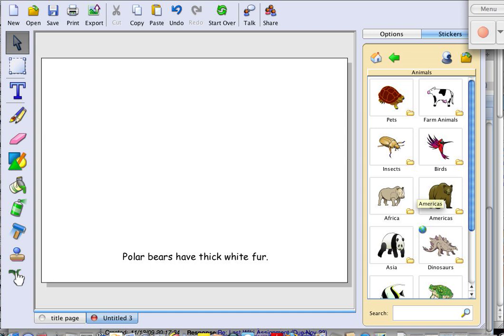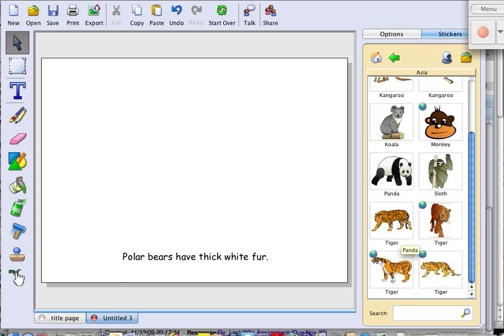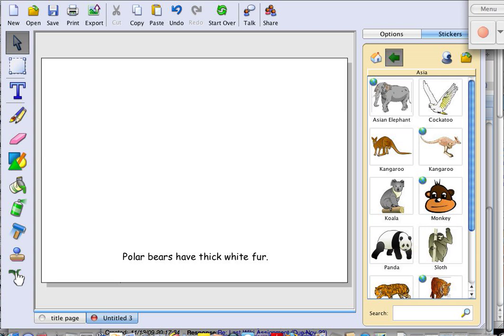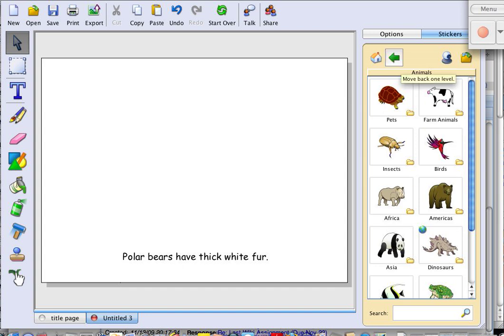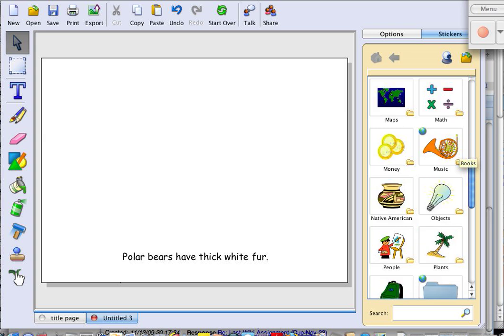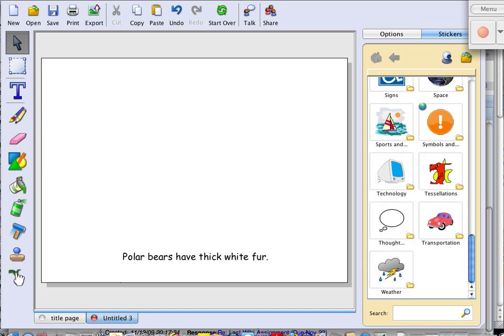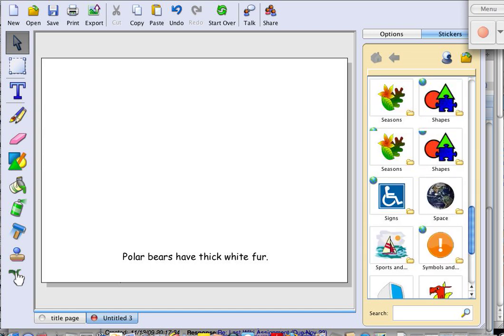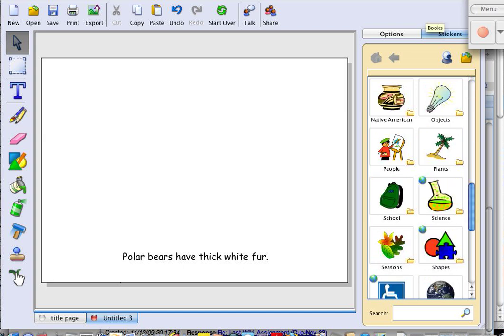And there's a panda bear. I didn't see any Arctic. So let's click back and see what else we have. There's plants, music, objects. Alright, well I don't see any polar bears, so I think I'm going to go ahead and draw my own.